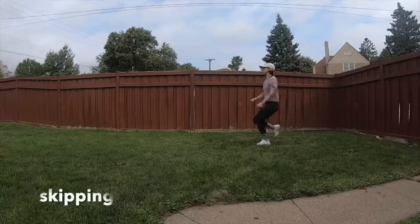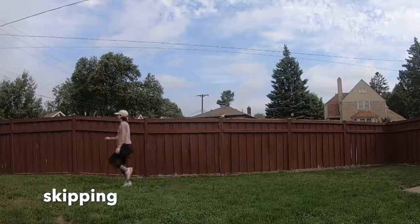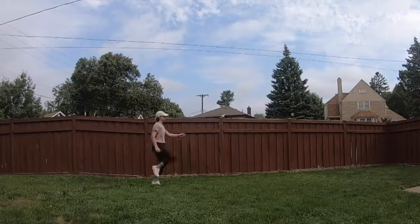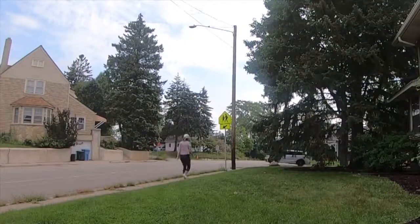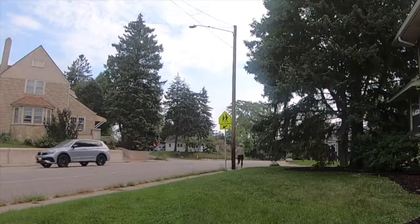And the next warm-up exercise is skipping. As you skip, focus on jumping straight up at the ankle. I'd recommend about 20 steps. And then the last warm-up I'll show you today is starting your run off with a brisk walk for about 2 to 5 minutes.